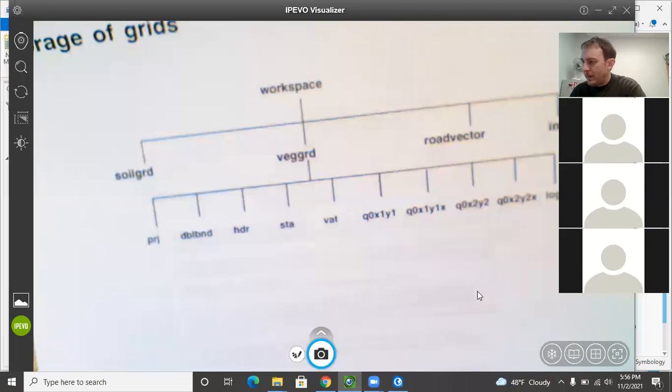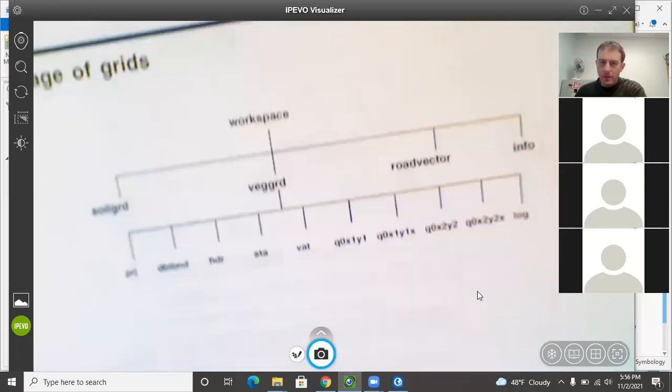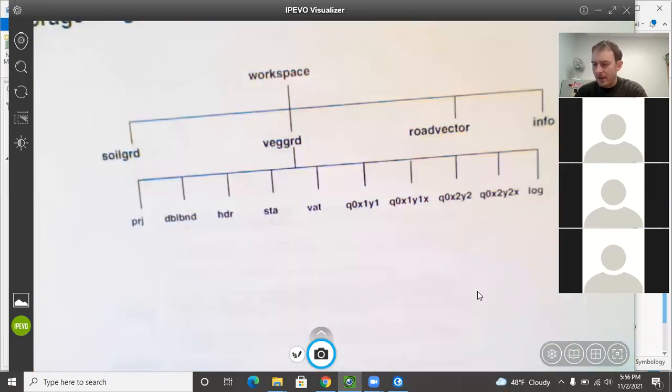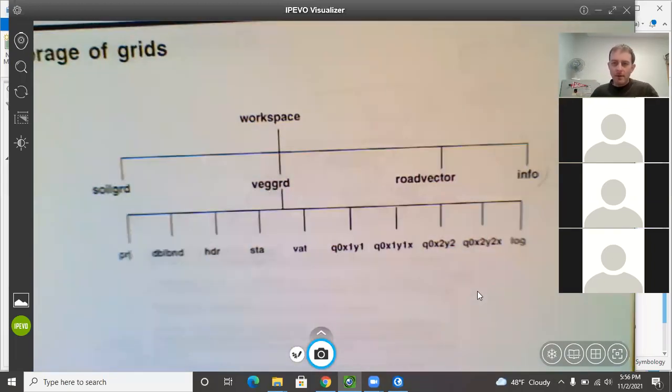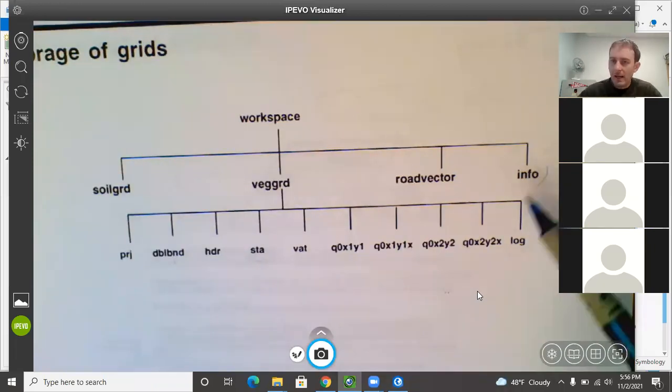Let's go ahead, we talked, I think, about storage of grids. This is our rasters. Again, when I say grid, I really mean the raster, but these are how a lot of our rasters are stored. And we spoke of when we're working with rasters, it's always good to use Catalog or another means of copying them. You can go into Windows to do this, but make sure that you're grabbing that info folder that is at the same parent level.